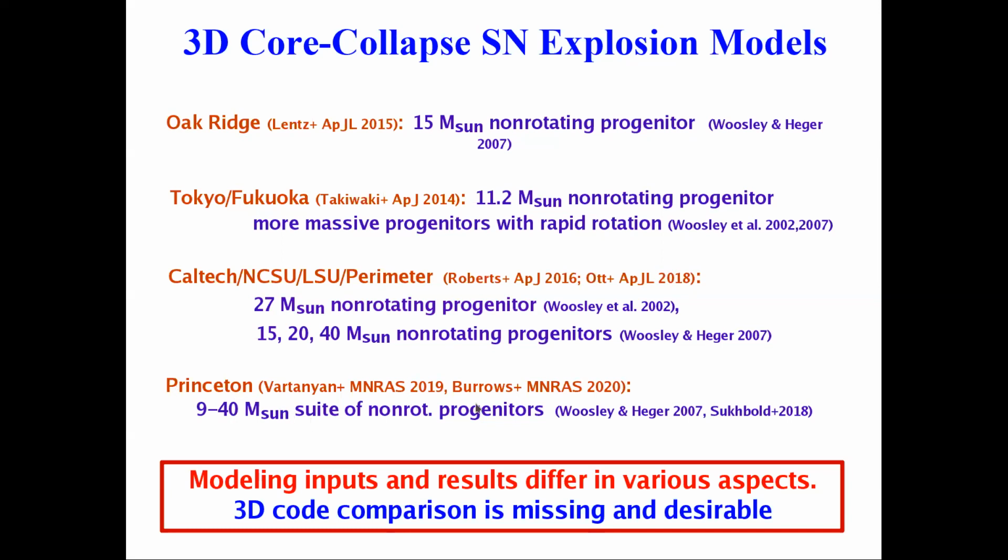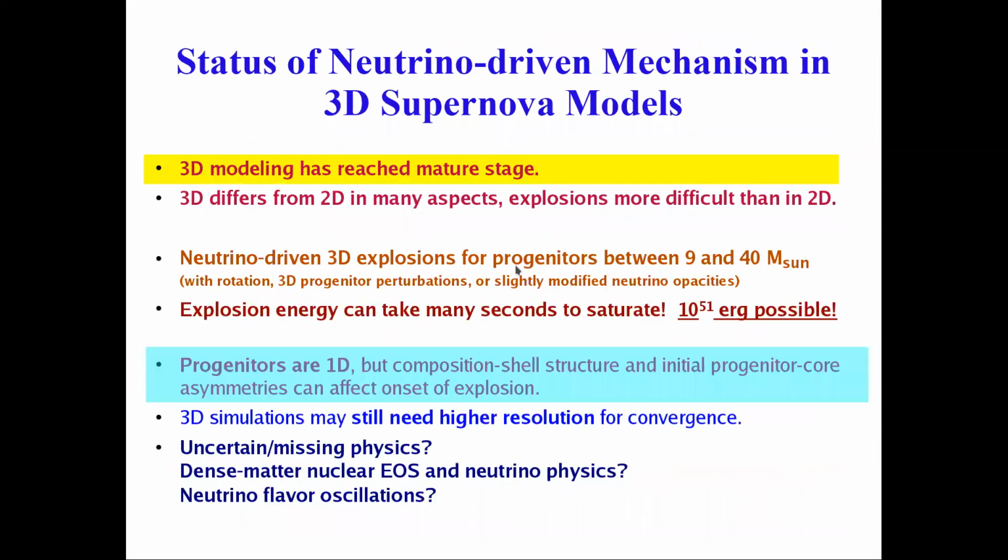So they run many three-dimensional models nowadays, although they stop all their models at about 1 second. For the low-mass stars, they can continue a bit longer, but the high-mass stars are stopped at about 1 second only. The inputs to those simulations and also the quality of those results, however, differ a lot. I cannot really discuss the details here. A code comparison in 3D is missing, and some of the groups actually haven't even published the details of their numerical methods.